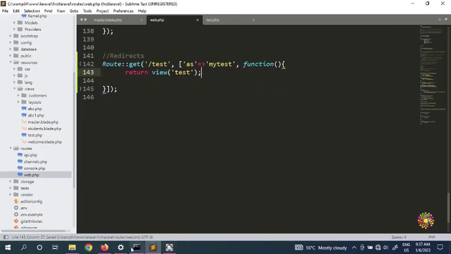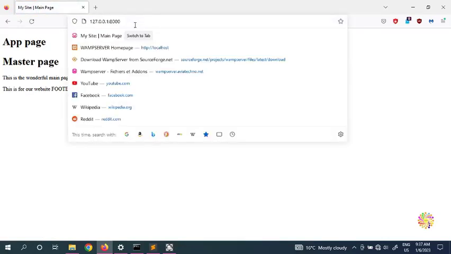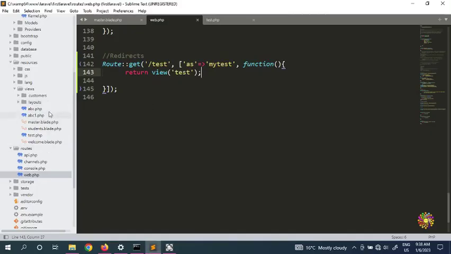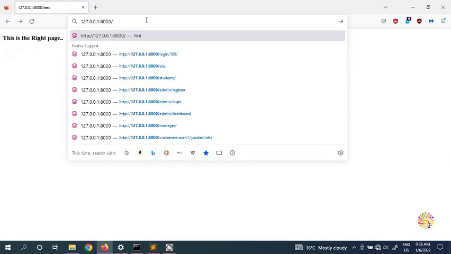Okay, so we go here and we refresh our Laravel. We put, for example, test. We see if test works. This is the right page. How about if we go to another page, for example ABC? I'll see if I have a route for ABC.